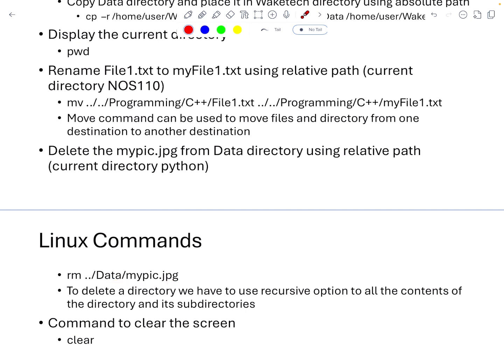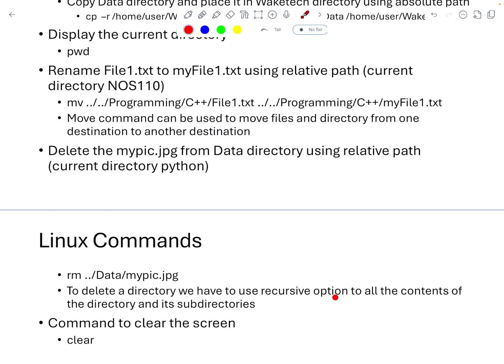If you want to rename your resources, you use the command move. Again, with move you need to say the source and destination, right? Move can be used for moving resources from one location to another, or it can be simply used to rename the resource, in this case a file name or directory name or anything.